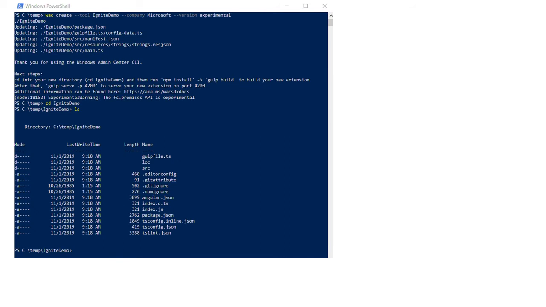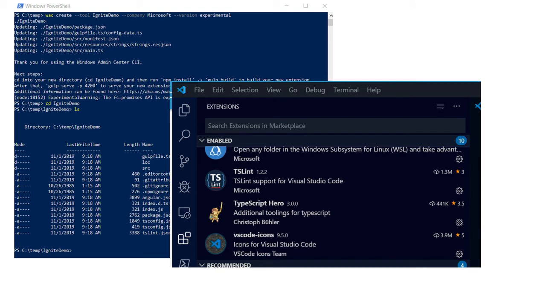All right, it wouldn't be much of a dev example if we didn't show a little bit of code. A couple of things that I've done before. I used my CLI tool to already create my own extension. I've brought in all the JavaScript packages, and I've built them. I also wanted to highlight 2 Visual Studio Code extensions that I use extensively. TypeScript Hero and TSLint will make your life much easier.